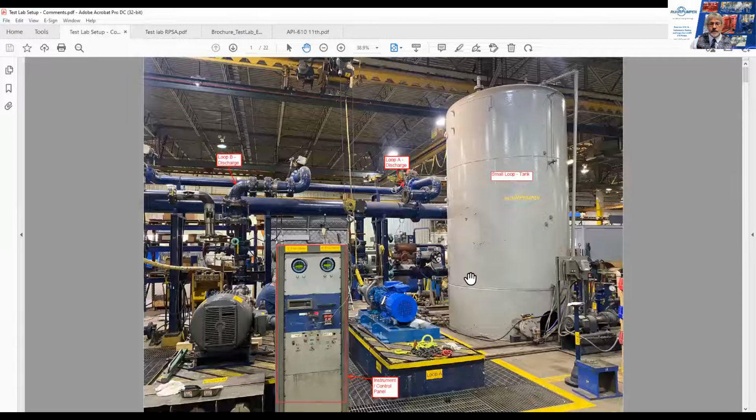This is one of the Tulsa test stands. I think we have 5 loops on the horizontal and 3 loops of vertical pumps of various sizes. We're looking at the horizontal pumps particularly here, and here is the suction vessel, which is a sealed tank, as you can see, so that we can run NPSH testing.